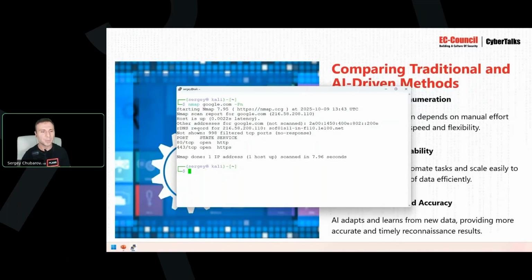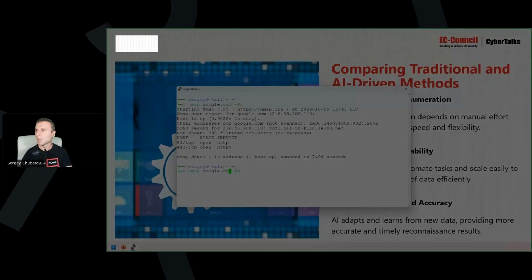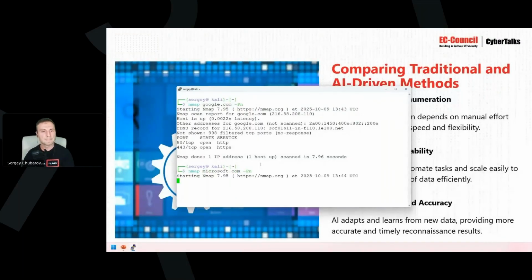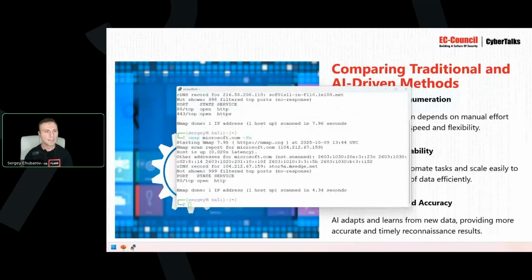That's too well known. We can scan something like, let's say, Microsoft.com. Here we only have port 80 open, but of course it will be redirected to another one.